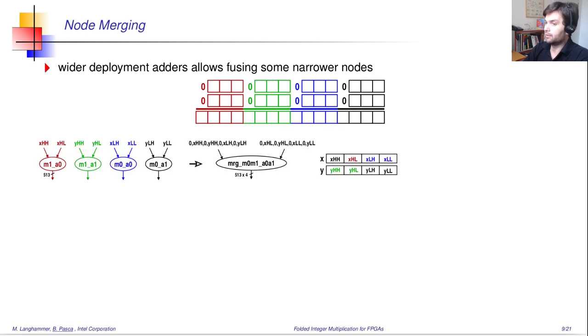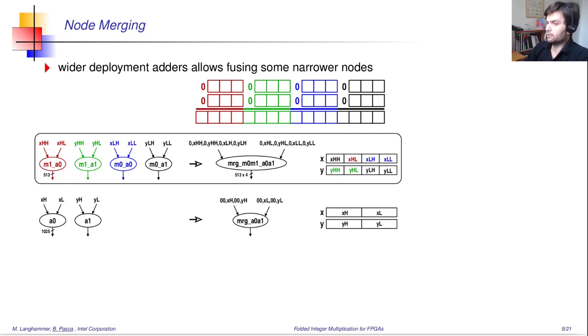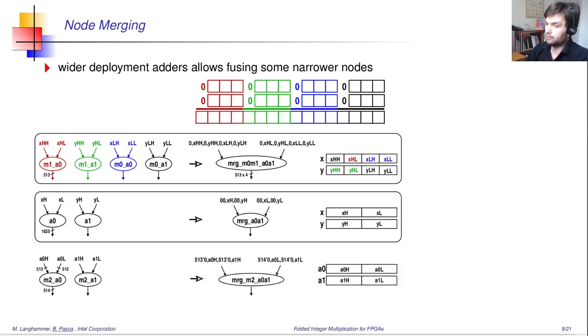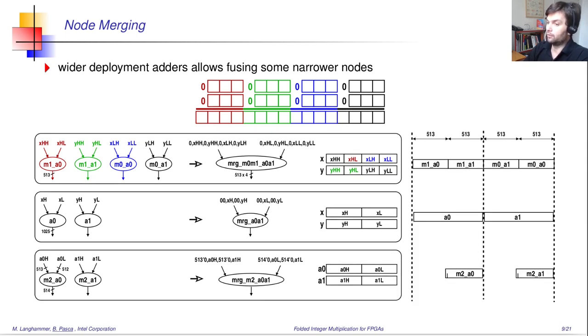The technique exemplified on the 3-bit wide operands is used on the 4 nodes shown here, but with 512-bit wide inputs instead. The second pair of merge nodes is shown next. The corresponding operands relative to X and Y are shown on the right. Finally, a third pair of nodes is merged. The relative alignment of the original node outputs on the fused node outputs is shown on the right. The node merging based on the 2052-bit adder-subtractor units reduces the total number of nodes to 15.